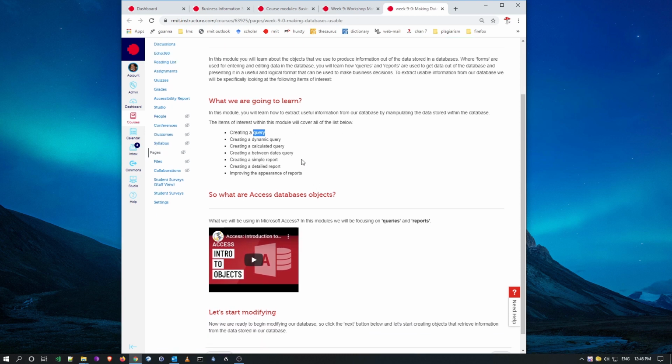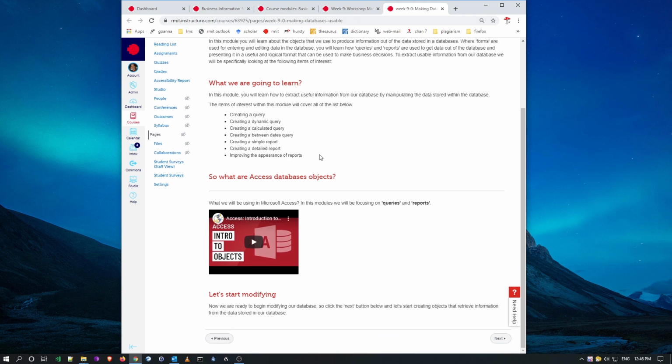Remember, in this course we're not using any action type queries, which means directly updating data within the database. We're only using select queries, which means we're selecting fields and extracting data, and then formatting it appropriately. The second part of this tutorial is the queries, which is probably the most important thing about databases. And then reports. How do we actually format and create simple reports?